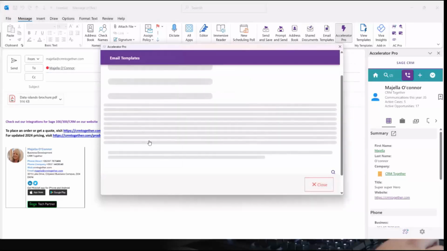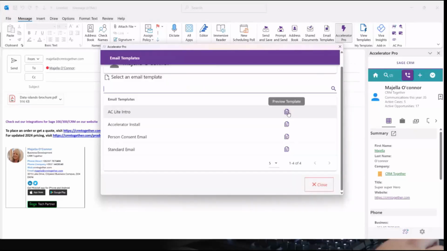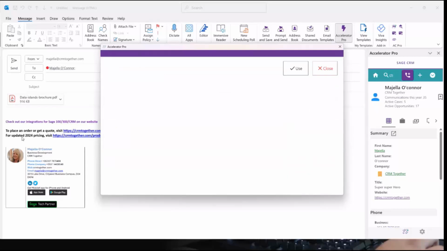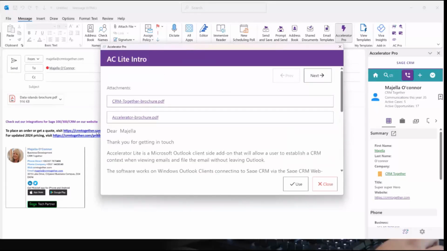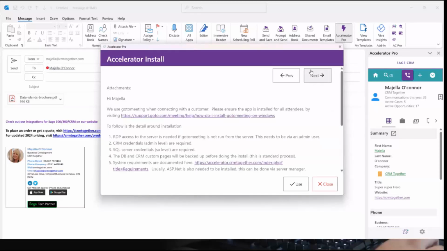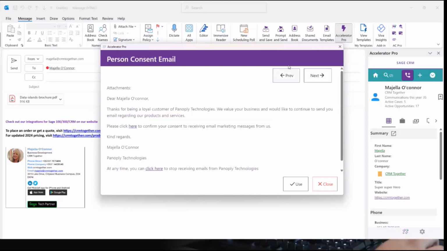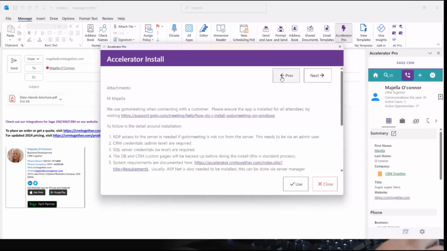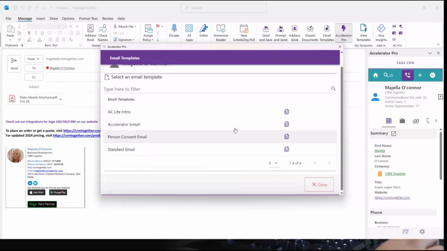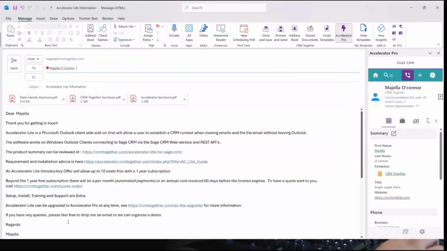Email templates, as I mentioned, these are templates that are built in Sage CRM and accessible through Accelerator. So again, you might want to standardize the message that you want your employees putting out. You might want to make sure certain brochures go out or certain support terms, for example. You can build the template and make it available within Accelerator. And somebody can actually flick through if they want to make sure to preview. And once they've decided, okay, this is the one that I want to use, the one with the attachments, use it. It will do the merge for you because there's merge data within it and pop all of the information, including any attachments. So nice, easy way to do it.